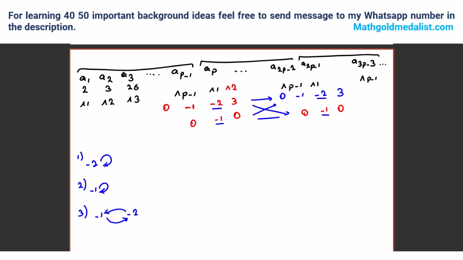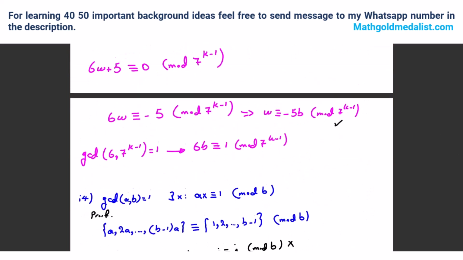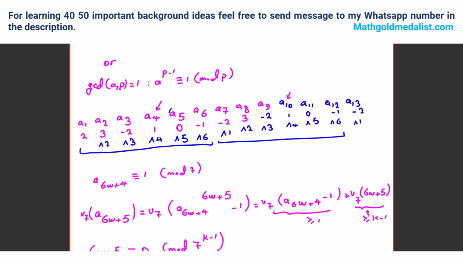Okay, so for this one, negative 2 goes to negative 2, negative 1. Let me write this 0 below this one. It's for A_{p-2}. And so, like previous cases, when we found, for example, some 0, we should consider A5 in terms of A4. For example, we found that A6 plus 4 is 1. And then for the next one, we use this one. So the previous one is important.